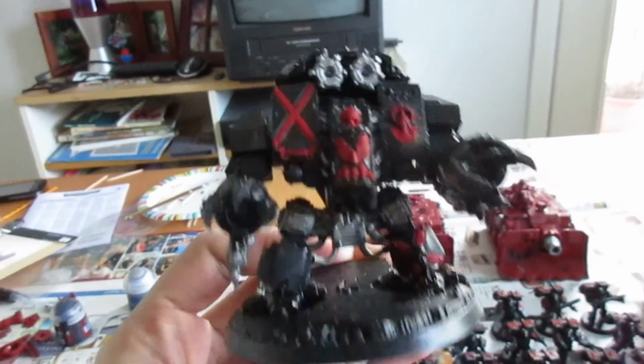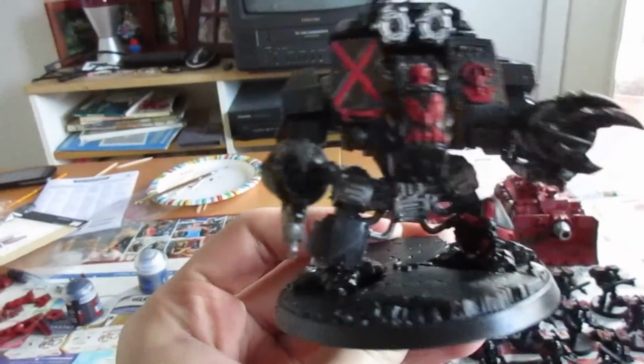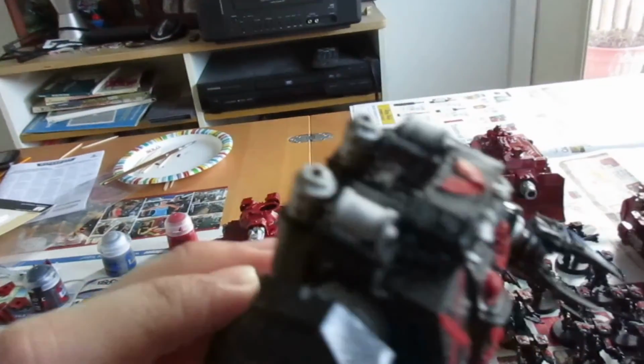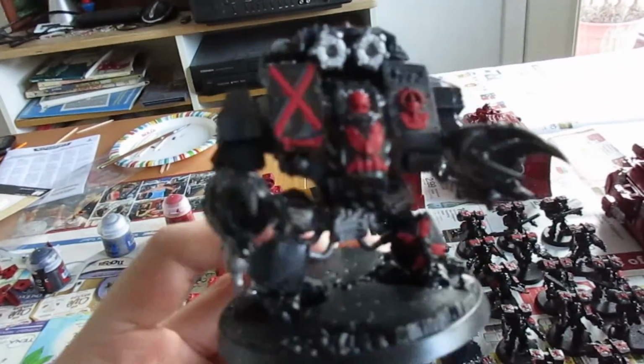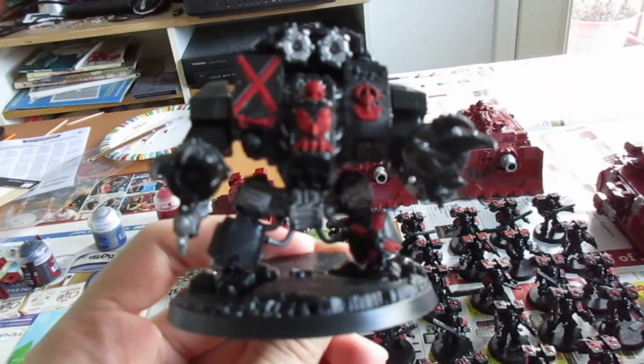Only the joints, the parts that are mechanical and moving and stuff. And then all the rest is still black. Don't worry, it's still a Death Company dreadnought. We got the top painted. It just looks really nice, and I really like how he came out. Hope it focuses well. Yeah. All right, let's put that down.